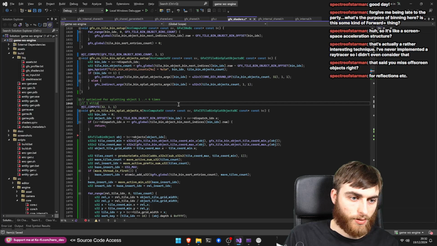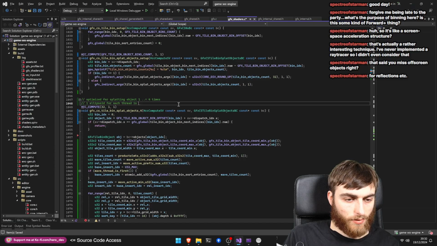One ellipsoid for each thread is copied.